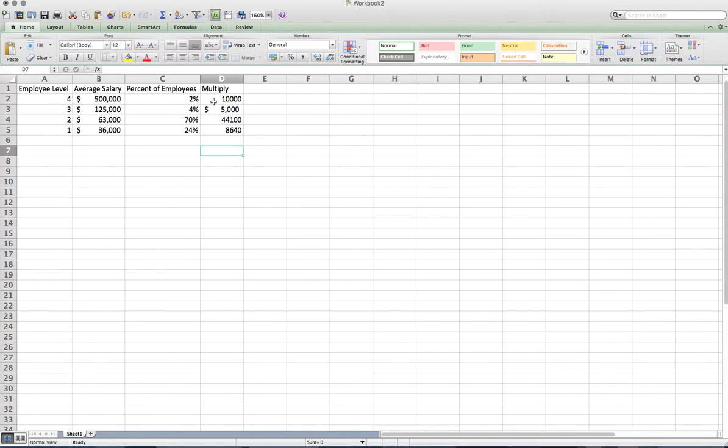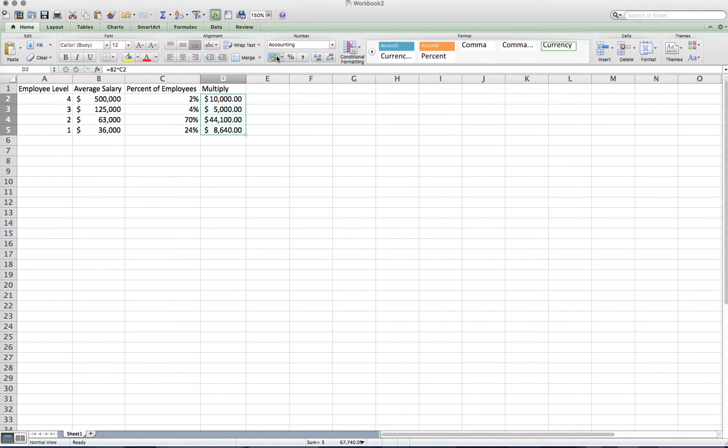One thing I'm noticing is that it's formatting some things as dollar signs, some things not. I don't really need it formatted at all right now, but I guess I can go ahead and leave it as dollar signs since we are ultimately talking about dollars. So I'm just going to highlight all of these, click on that currency button. I'm going to get rid of a couple decimals here.